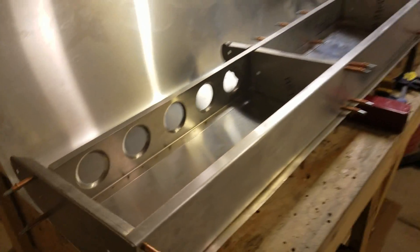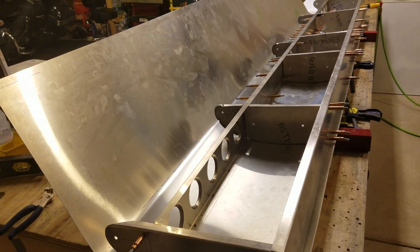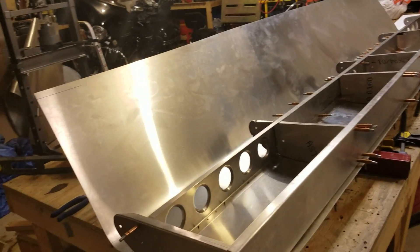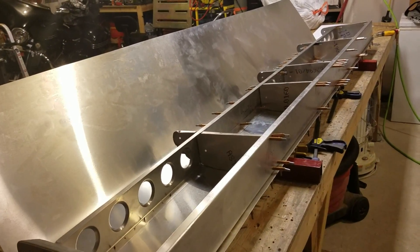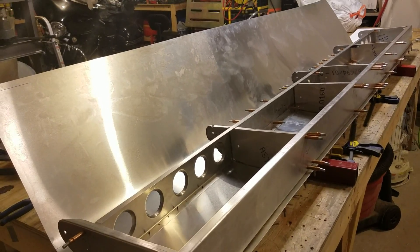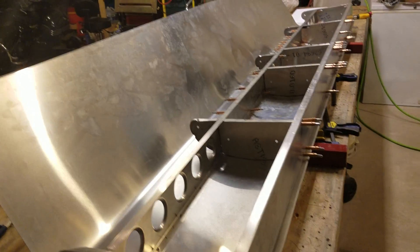I'm actually very pleased with how everything is laying out properly and being square. This is what happens when you get careless or eager and don't pay close enough attention. I've learned a ton about this process just from building the rudder from scratch, and now this horizontal stabilizer is teaching me even more about assembly. The learning curve is quite steep and painful in some respects, but we'll get through it. If the finished product looks too rough, I'll just build the whole tail over again — though I'd rather not given the time invested.